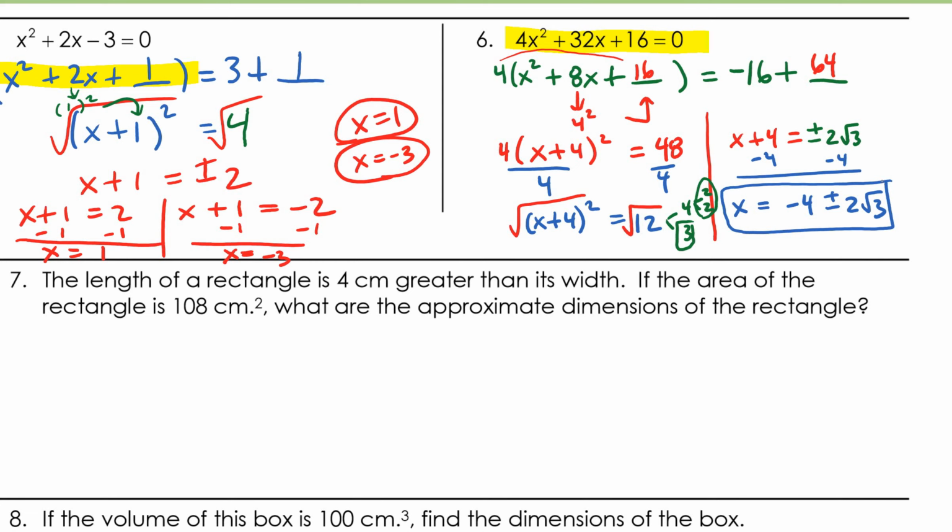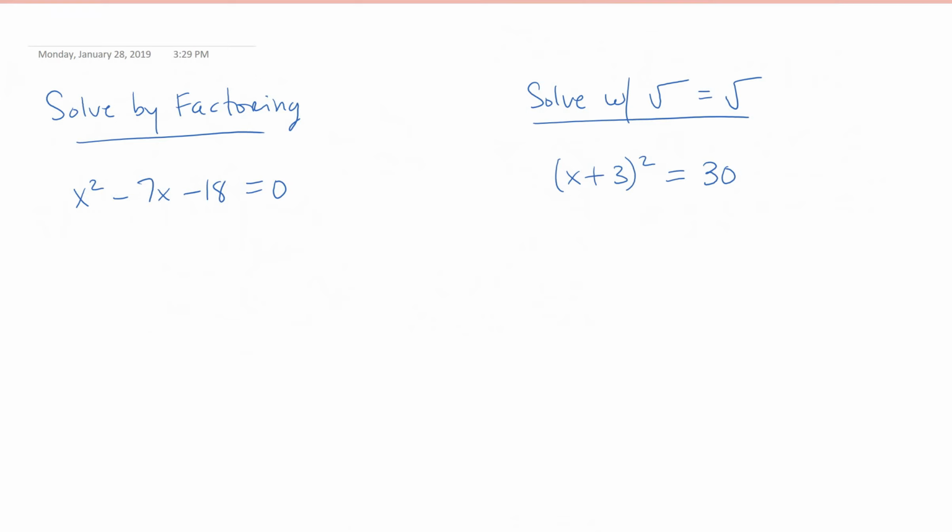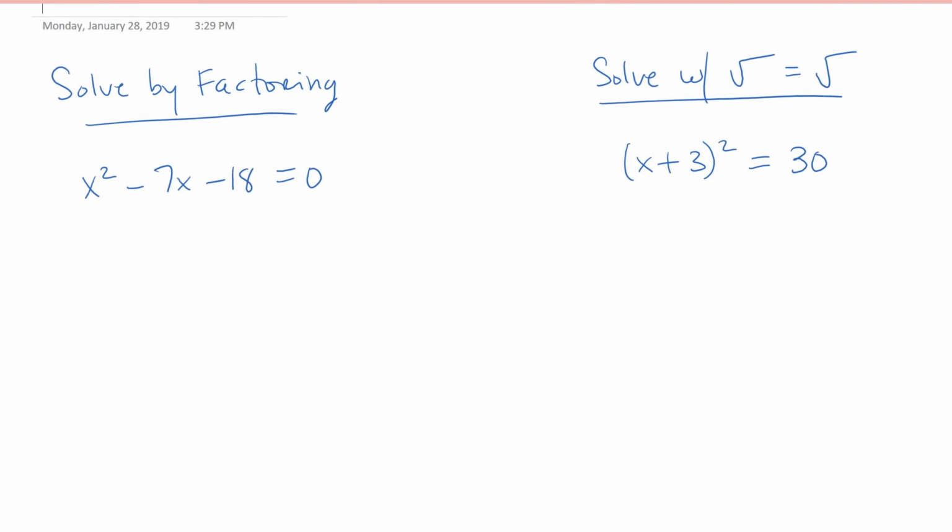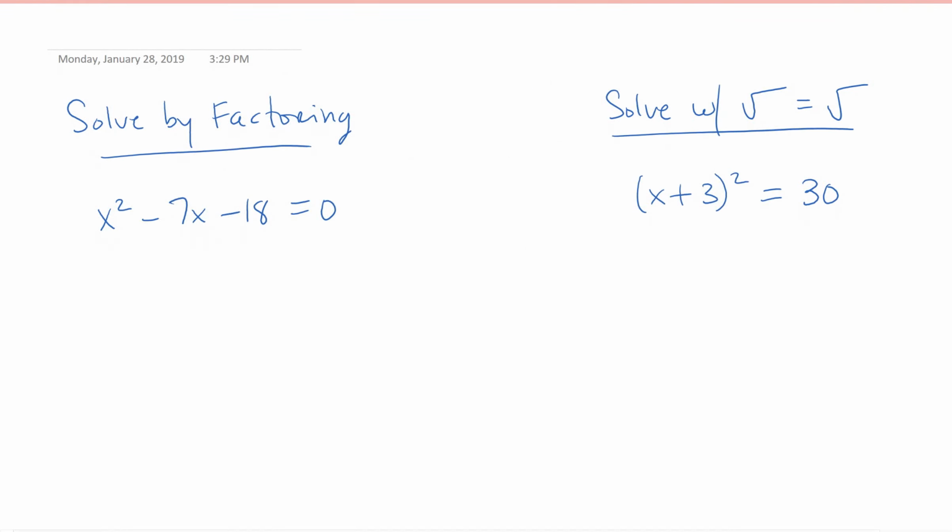Next, just watch these next examples, or you can follow along by writing them somewhere where you've got some space. I just wanted to show you 2 more problems. The first way to solve an equation that we learned is to solve by factoring. So let me just review this because you do have some of these on your assignment today. So we want to find the factors of negative 18 that make negative 7. And think about what those are. Hopefully you realize that they are negative 9 and positive 2.